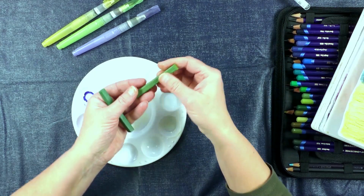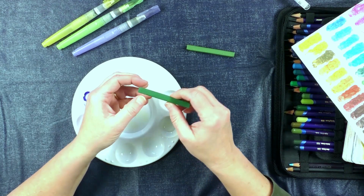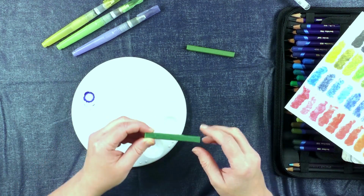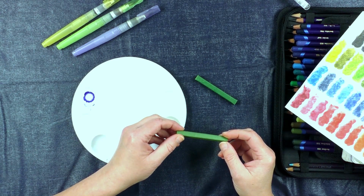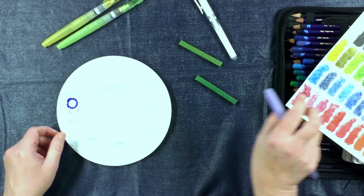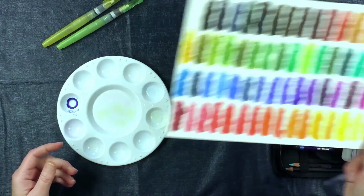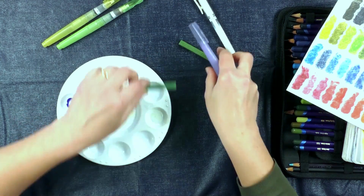Okay, now I have picked two darkish colors, dark greeny, which I think look like slimy colors. Looking at my little chart, one of them might be leaf green, which is a pretty bright green, and the other, a little bit more muted and lighter, is probably the spring green. I don't have the colors on this chart for my Inktense blocks because the blocks don't have their colors written on them. Anyway, here we go. Let's start off with the lighter one.